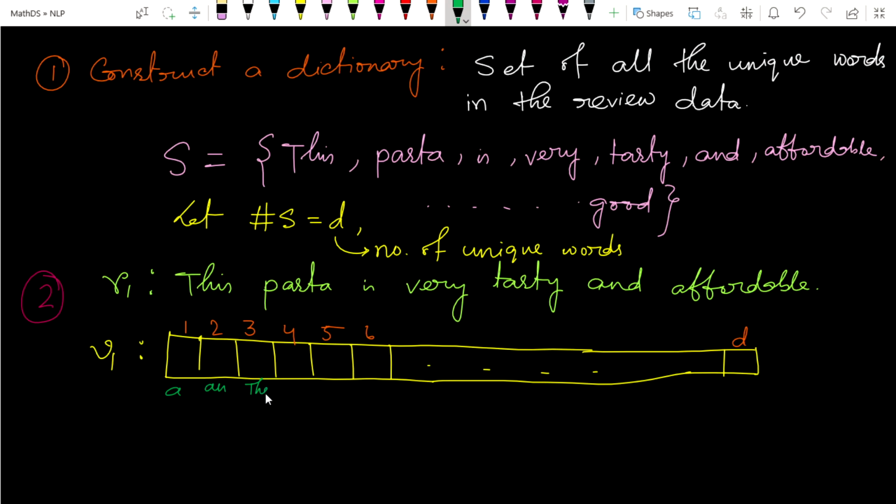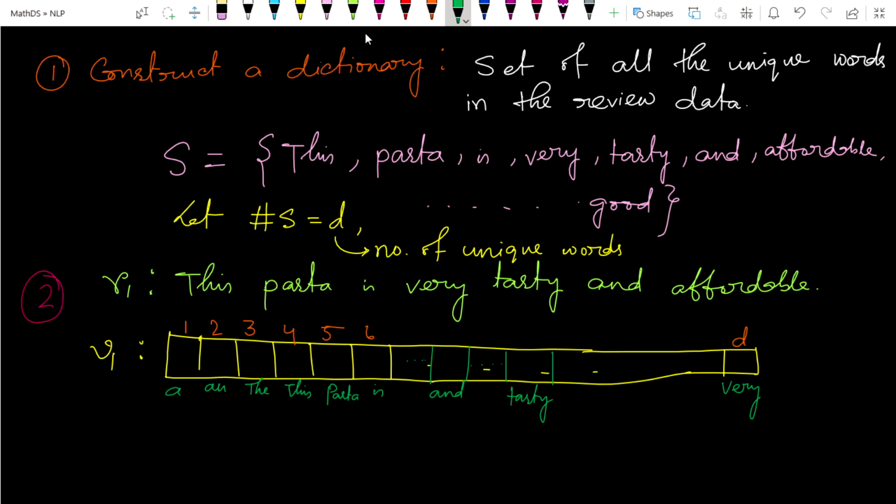Here it is this, here it is pasta, here it is is, somewhere here it is tasty, somewhere here it is and, somewhere here it is very. This is our dictionary.